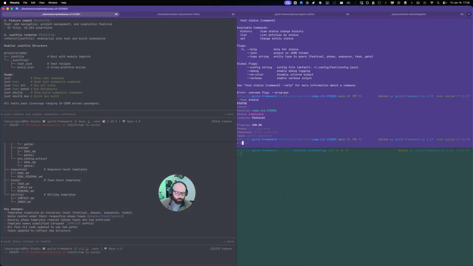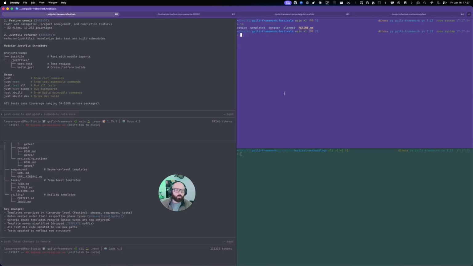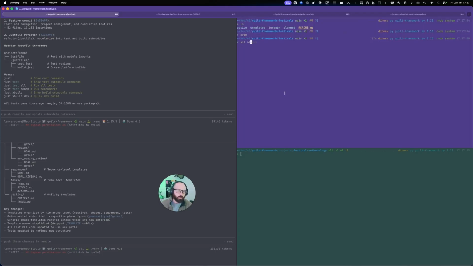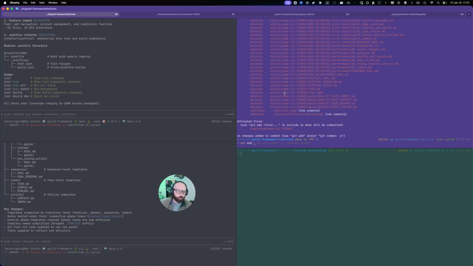All right, so now let's go back, and the camp festival has completed, so the status has completed. Another thing I forgot to go over earlier: festivals are all directory based. So the status of the festivals actually goes into a physical directory. I have my active festivals, and these aren't ones that are actively being built all the time. Sometimes it's just one that I put in active. I'm still working on it, adding new phases and running it occasionally, or I plan to run it soon. Then when it's completed, I set the status to completed, and it moves to the physical directory here.